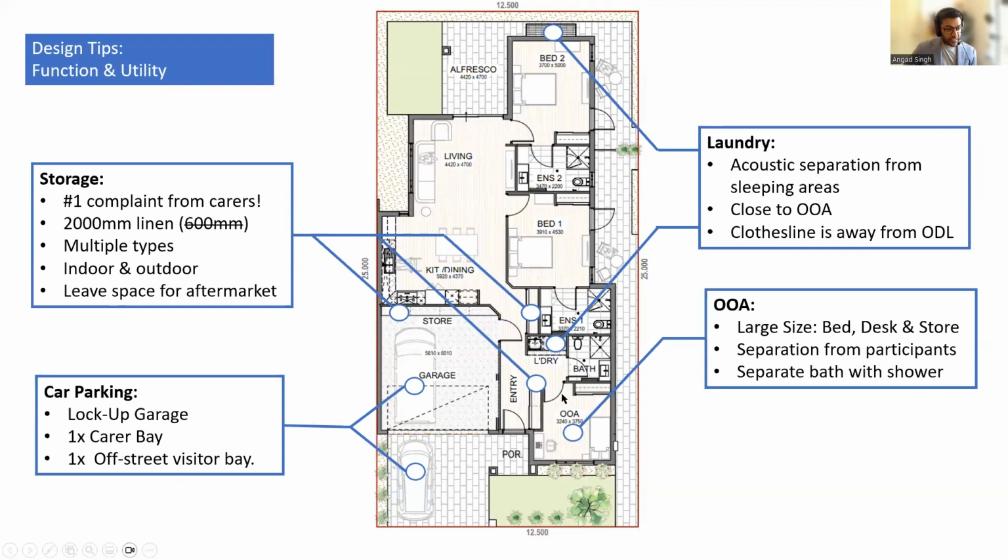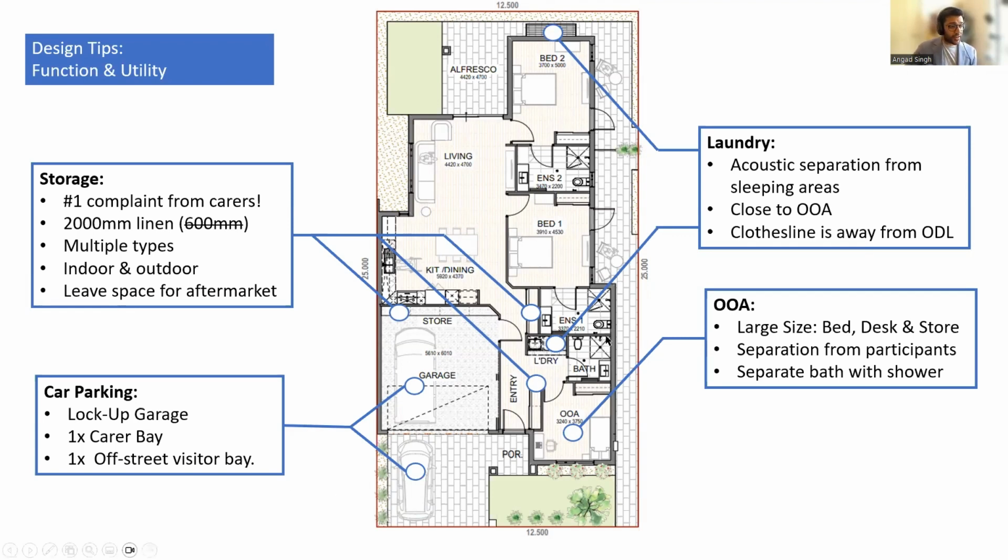Now, often they're not sleeping in these dwellings, but they might have a little bit of a rest, and they might need to get on a computer, and they might need to take a bath or use the bathroom. And I think providing them with a separate space is quite important. They will also have rotations, so you may actually have 2 carers in the dwelling at a time. So that's why we opt for a separate bath rather than an ensuite.